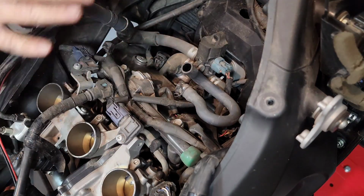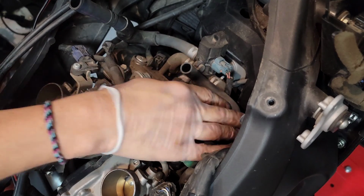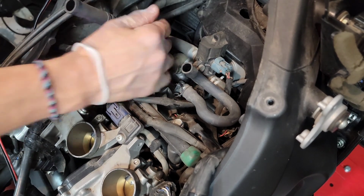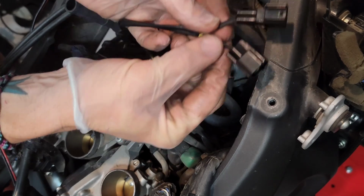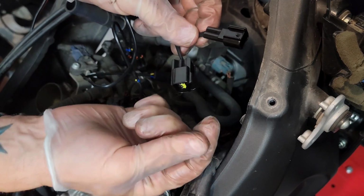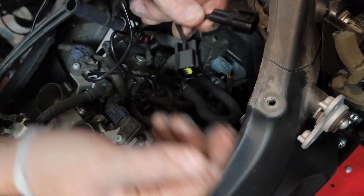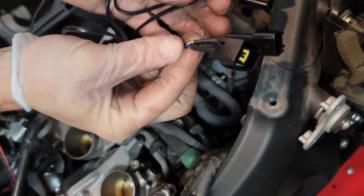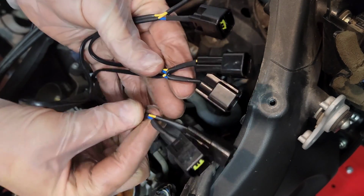All right, so now with the airbox removed, I'm just gonna go ahead and pull the actual spark plug wires, and then I'm going to intervene the spark plug wire with one of these, and the spark plug wire I'm just going to be connecting to this one. And of course, there are 3 pistons, so there's one set for each of the pistons. It doesn't matter which way you go.